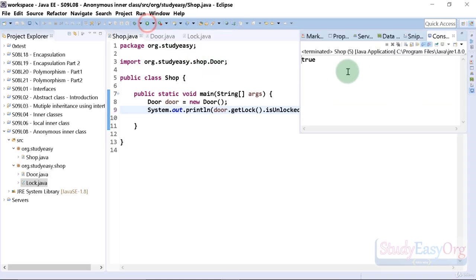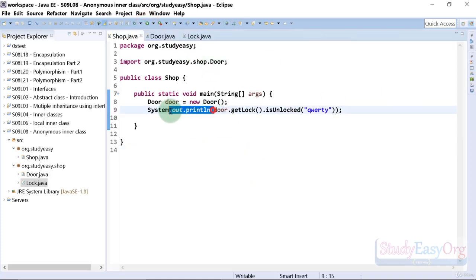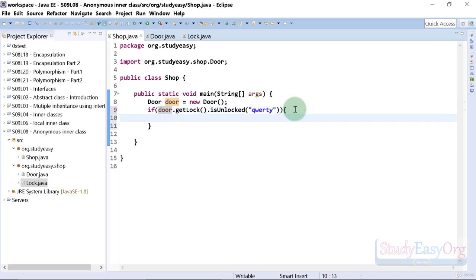Now let us bring the statement inside our if block, and now we will add in the required logic. Now we will receive the parameter of isUnlocked method as a command line argument. Alright, so this looks cool, and based on the value which we receive from the outside world, we will print out equivalent messages.